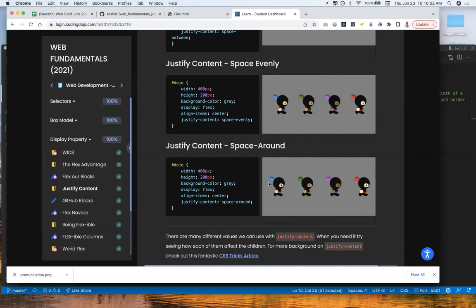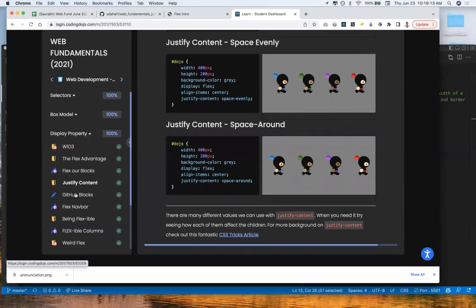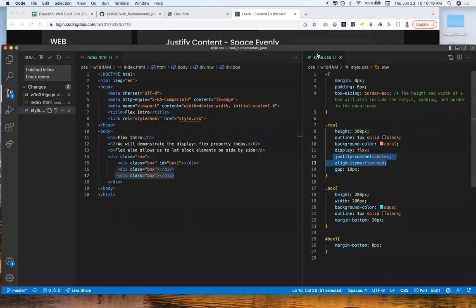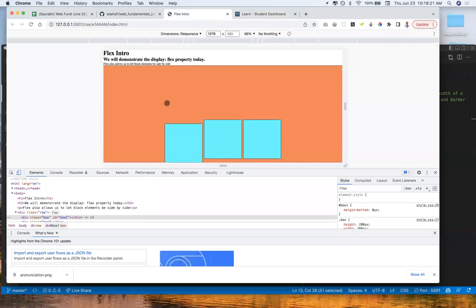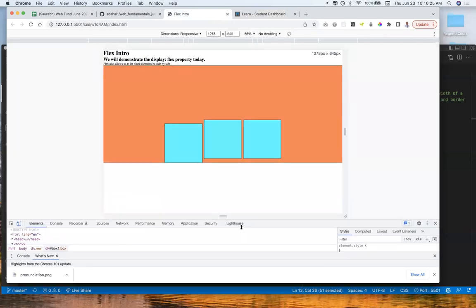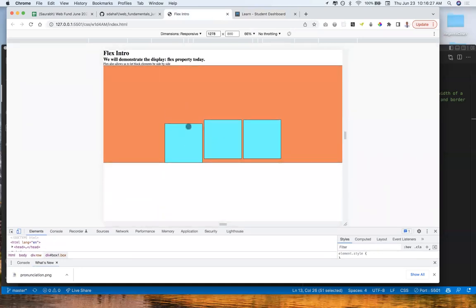Because if there's 10 pixels of space here and 10 pixels of space here, and this green ninja has 10 pixels of space here, that's 20. Okay, let's continue on and build more from this. So that's just an example of flex.